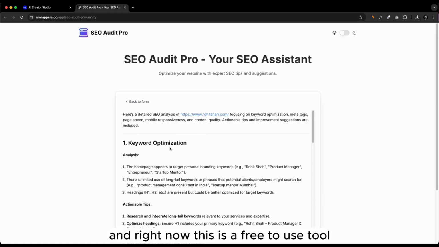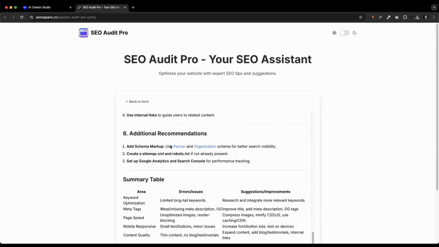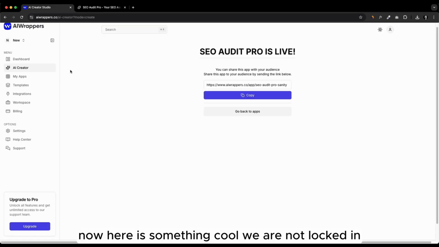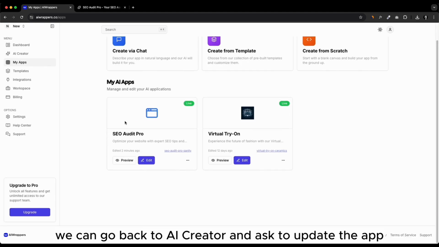And right now, this is a free to use tool. Anyone can use it. But with just a few clicks, we can restrict access, capture leads, or even charge users for every use. Now, here is something cool. We are not locked in. We can go back to AI Creator and ask to update the app.